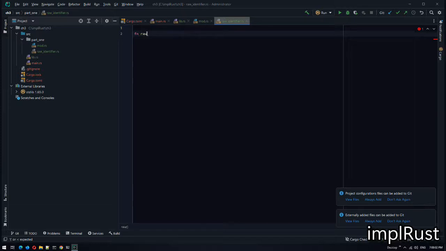Okay, now let us create a function raw_identifier in the file raw_identifier.rs. You can give any name for the function name. I gave raw_identifier and added just a sample print line.